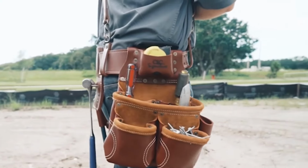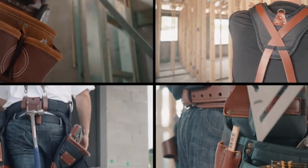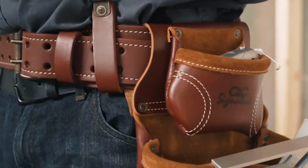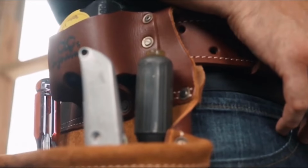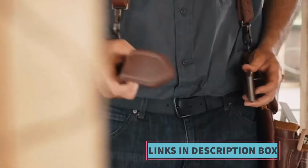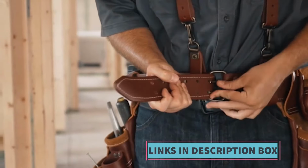functionality. Key features of the Jackson Palmer Professional Tool Belt include multiple reinforced pockets and pouches, adjustable waist sizes to accommodate different body types, and sturdy fastening mechanisms to ensure tools remain securely in place. This tool belt is ideal for carpenters, electricians, plumbers, and other skilled workers who require easy access to their tools while on the job. Its ergonomic design aims to reduce strain and improve efficiency, making it a valuable addition to any professional's toolkit.